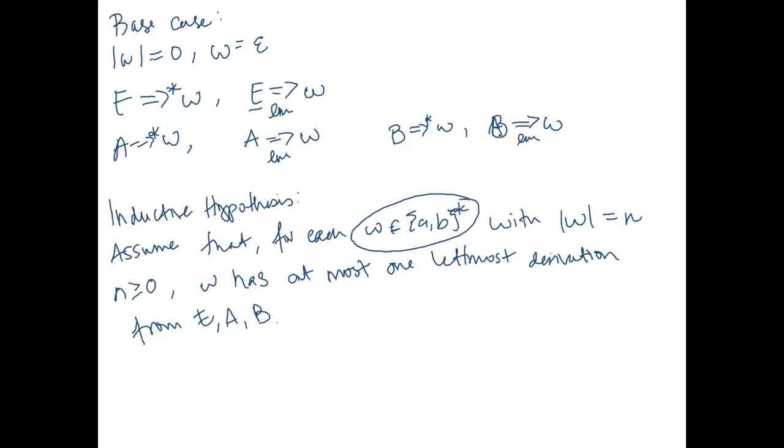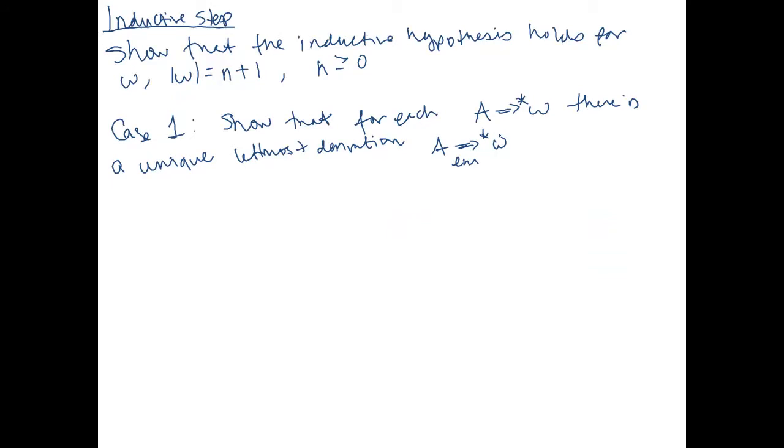Okay, so back to case 1. So we're showing that for each string yielded from A, there's a leftmost derivation from A, a unique leftmost derivation from A. Okay, so what is our proof? Okay, so what do we know? We know that A is going to yield something that looks like this, right? Because I said we can't use the A goes to epsilon rule here because the length of w is not 0. So we have something that looks like this. It's going to use this rule, the non-epsilon rule, and then do some other stuff and eventually yield w.